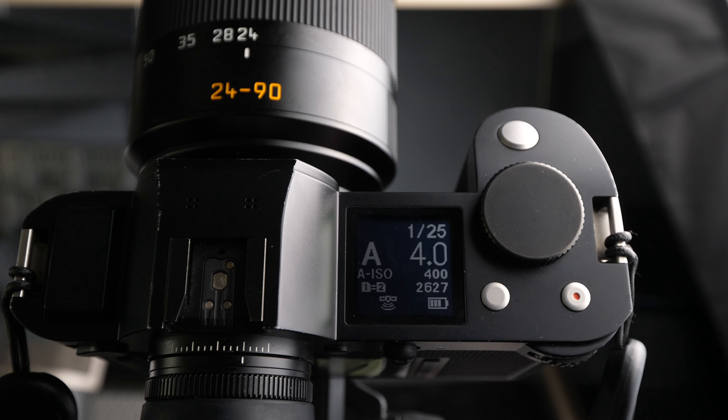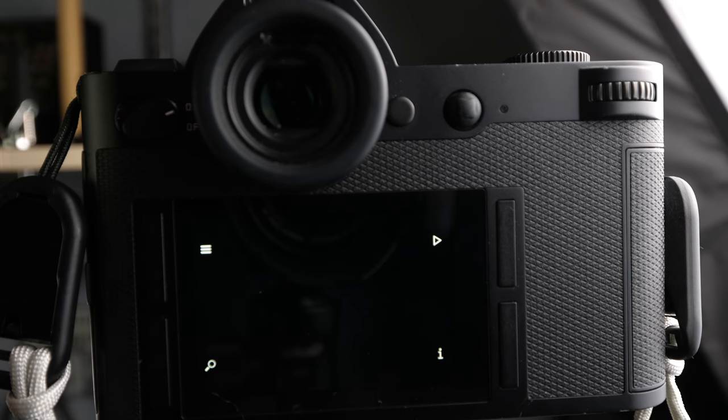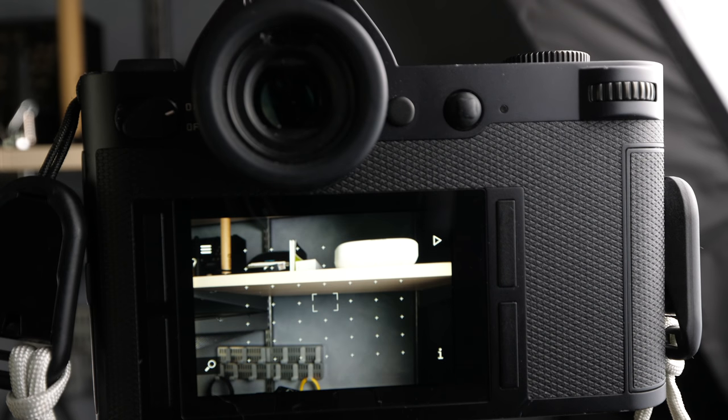The back of the camera is extremely minimal as well. We have an on and off switch. The LCD is surrounded by four buttons — we'll talk about how those work when we get into the menus. You have a thumb knob joystick, and on the right-hand side is a rear command dial that also presses. This is basically how this camera works and how you dial into various things.